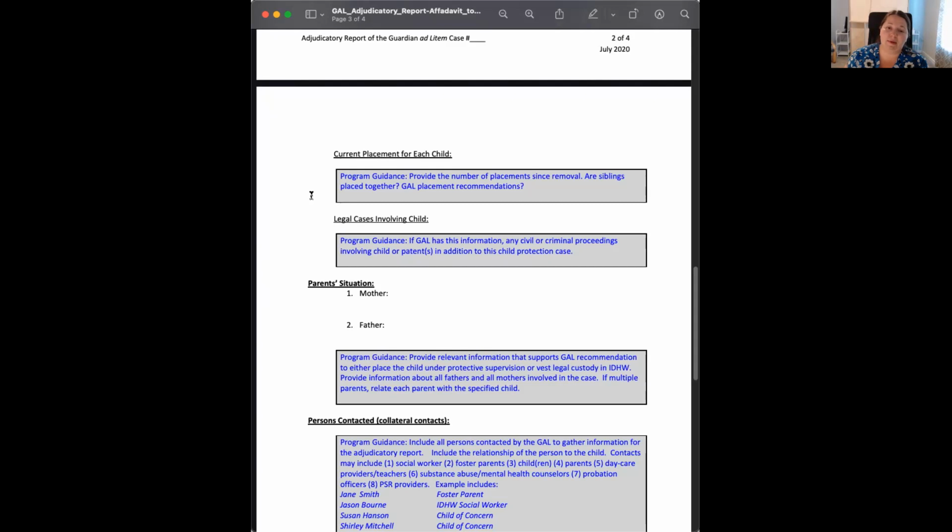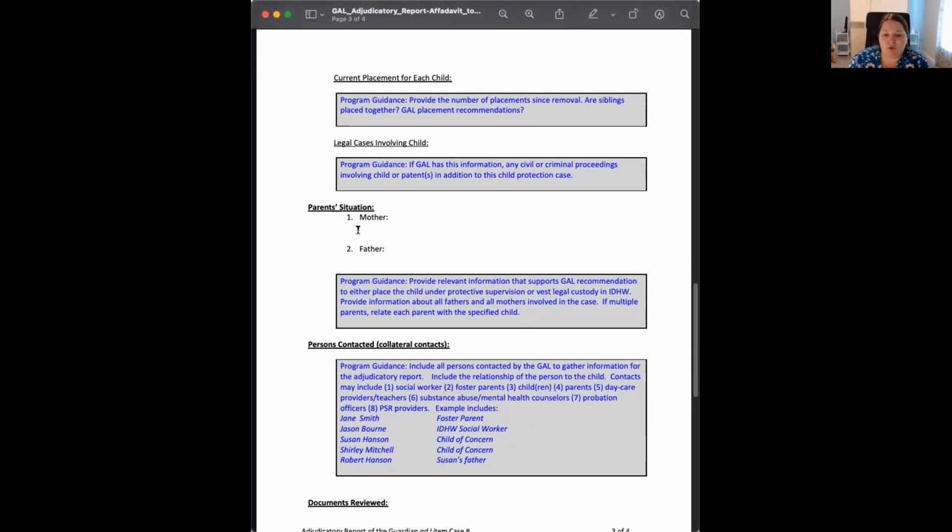Is it a healthy environment for them? And do you continue to recommend the child living there? And then, as I mentioned before, legal cases involving a child. So this would be custody cases, juvenile cases, any other child protection case that the child might be a part of.